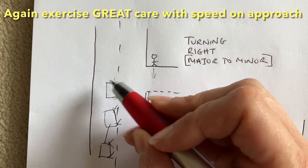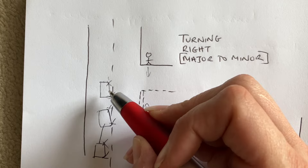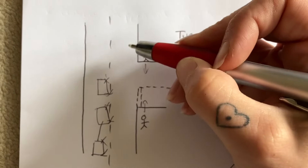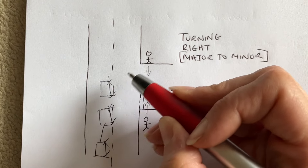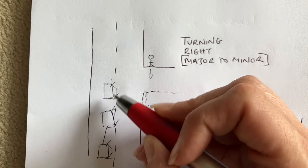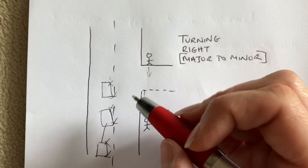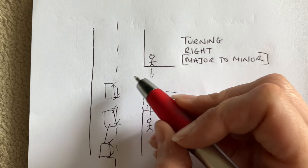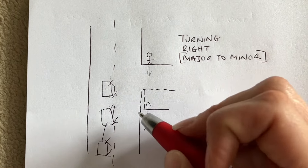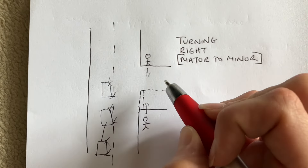That giving way needs to be done before you make your move, for hopefully obvious reasons — because if you stop mid-turn, you're in the line of fire, so to speak. You don't want to be turning and then stopping to give way. Stop in a safe, straight position, give way to oncoming traffic, give way to the pedestrians, and then when it's safe, go. If the pedestrian decides to give way — beckons to you or makes it very clear they're not going — then you can turn in.